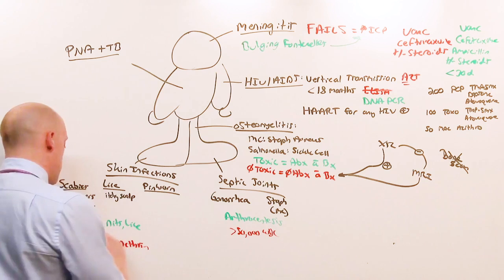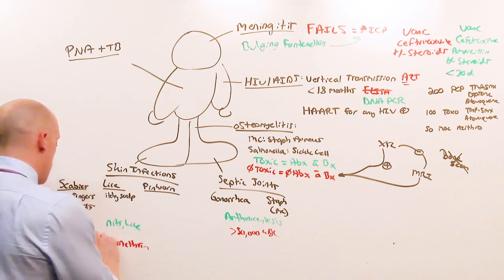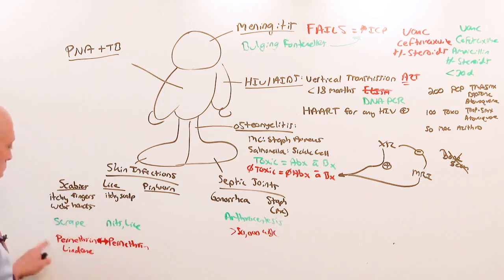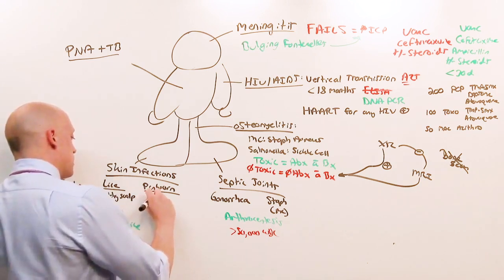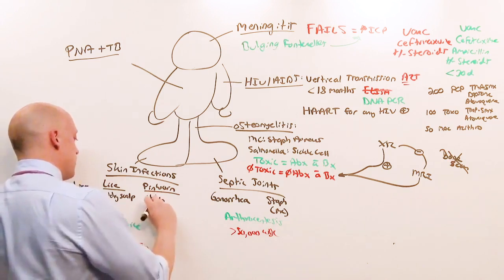So you're going to remember something. Permethrin's the one to remember, but also remember there's a backup for both. I only want you to learn permethrin for scabies and lice and lindane for scabies. Pinworm is going to be an itchy butt. So you're certainly not going to mistake this for one of these other diseases.